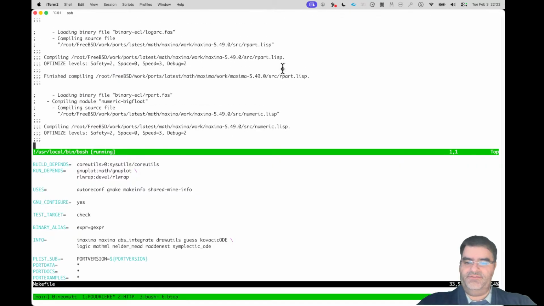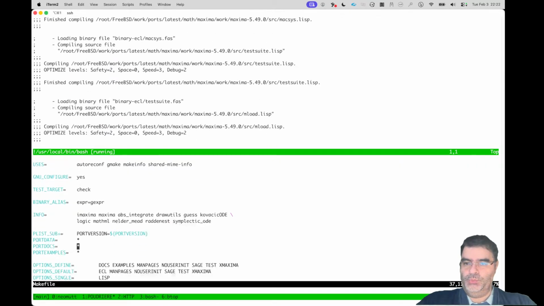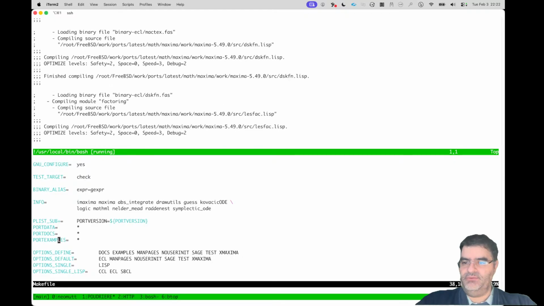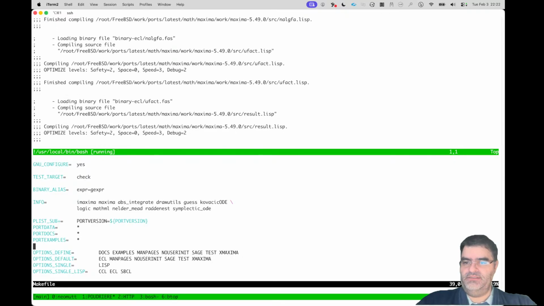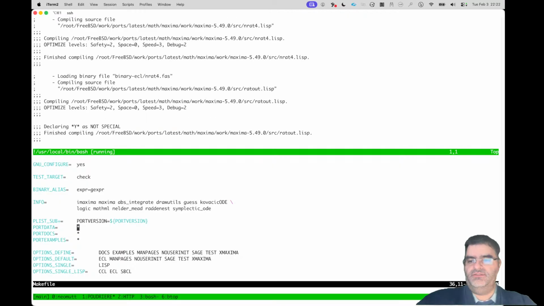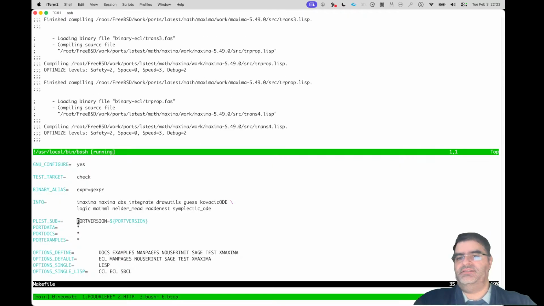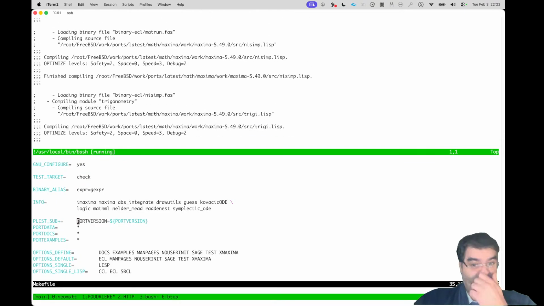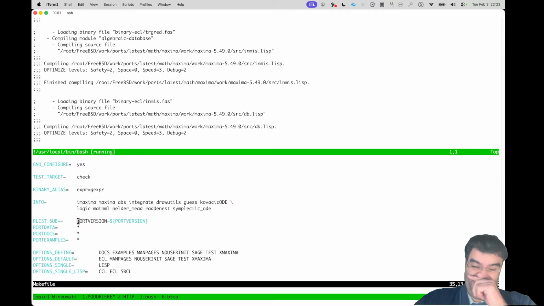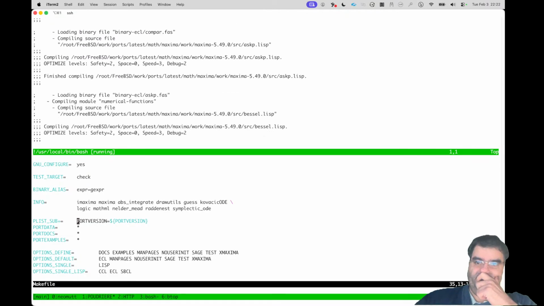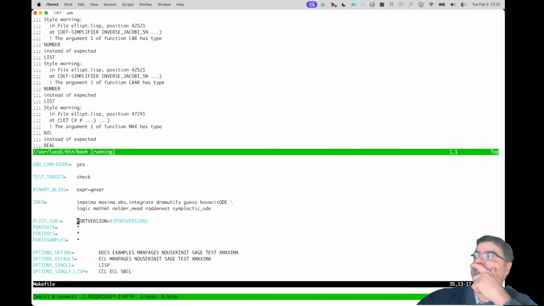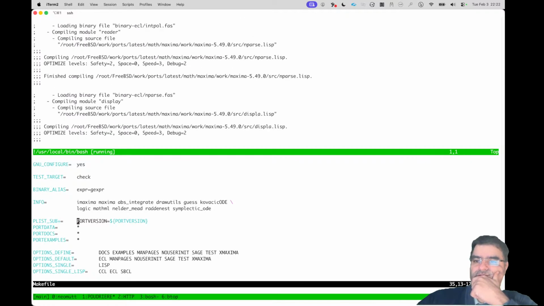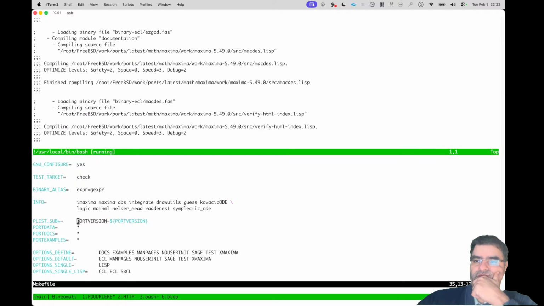And the other files, port example star. Okay, this is where it captures the other ones. Okay, port data docs and so on. This is where it captures the other files. So we should be good.